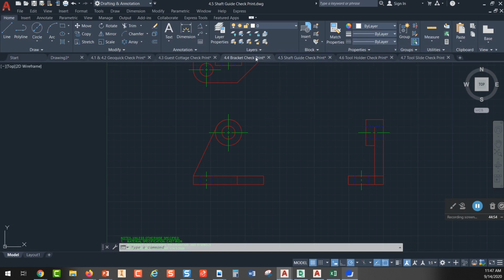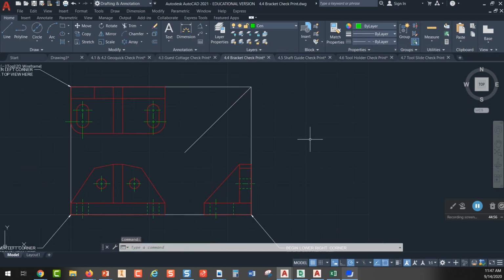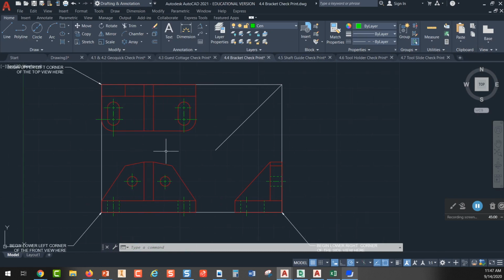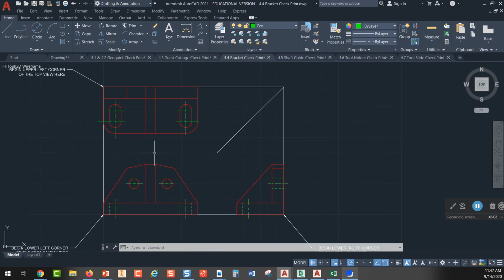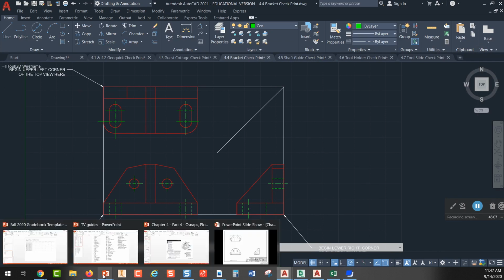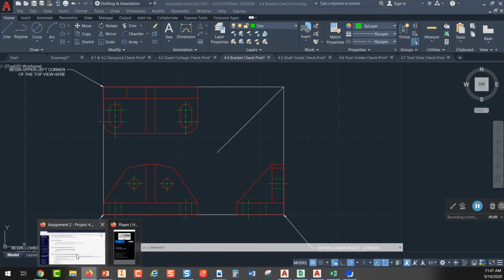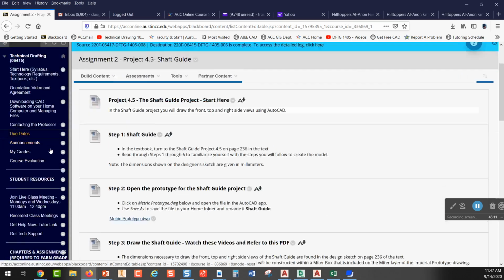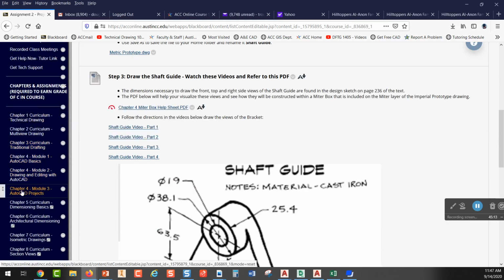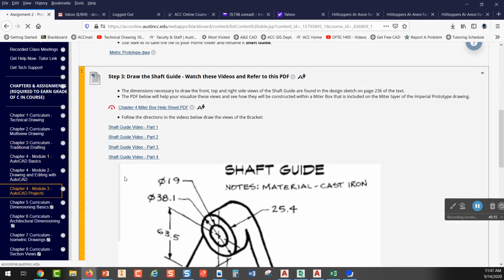So, as I said, the first one is the bracket. I'm going to stay online here until 12:40 today, and you can always email me. If you think you've got everything and you're ready to start, what I would recommend is logging into Blackboard and clicking on Chapter 4, Module 3.